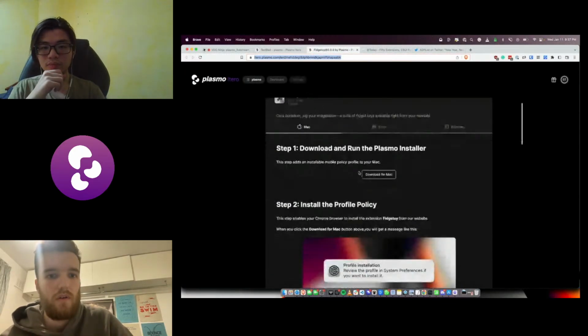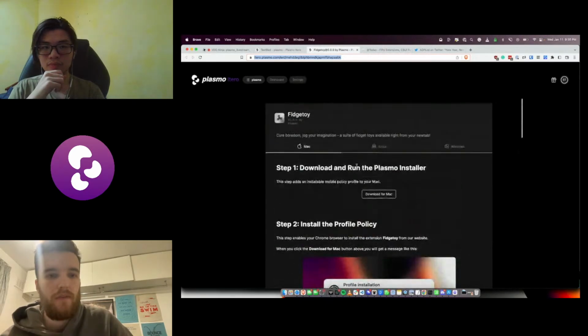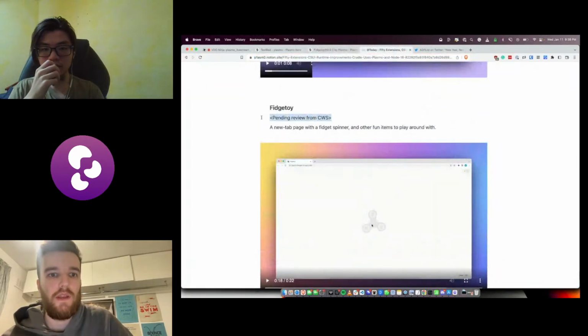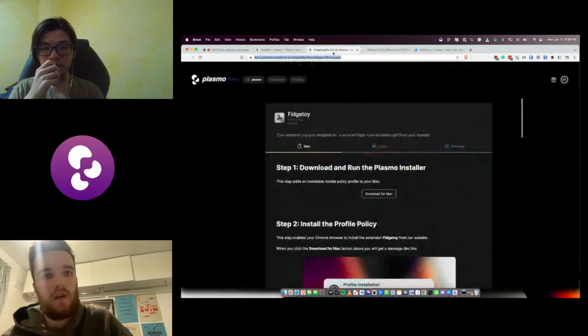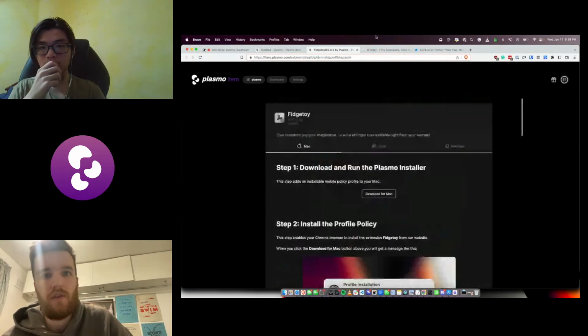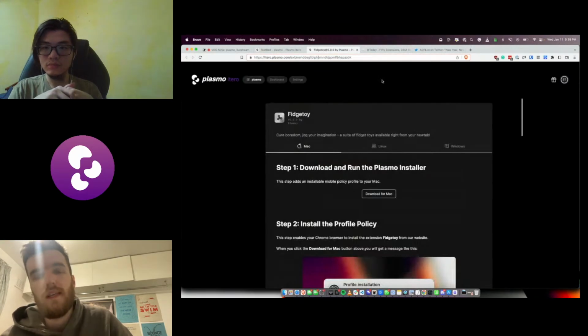If you want to use this extension and you don't feel like waiting for the Chrome review process, you can go to this URL here. We'll post it in the Discord. Once you follow these instructions, you'll be able to install this extension from our store, and you'll be able to get updates.